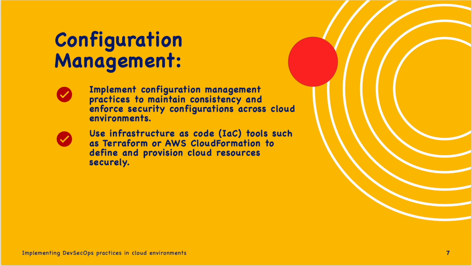Store infrastructure code and configuration in version control repositories like Git to track changes, collaborate with team members, and ensure auditability. Implement branching strategies and pull request workflows to review and approve changes before they are applied to the production environment. Develop security baseline templates that define secure configuration for cloud resources based on industry standards like the CIS benchmarks, organization policies, and best practices. Integrate automated compliance checking into the CI/CD pipeline to validate cloud configuration against security baseline templates. So use tools such as Checkov, DevSec, or AWS Config rules to scan infrastructure code and configuration for security vulnerabilities, misconfiguration, and compliance violations.